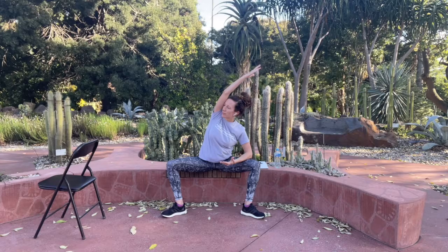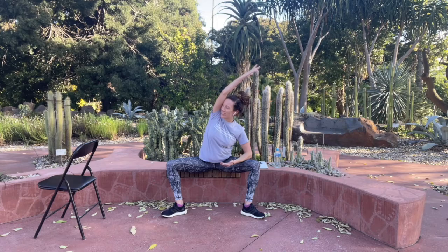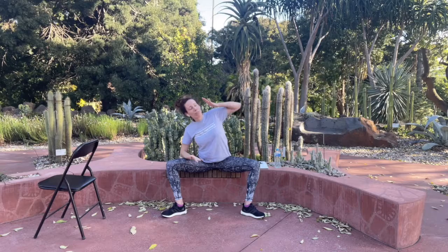One more breath in. And a breath out. All the way back to center. Float your left forearm down to your left thigh.